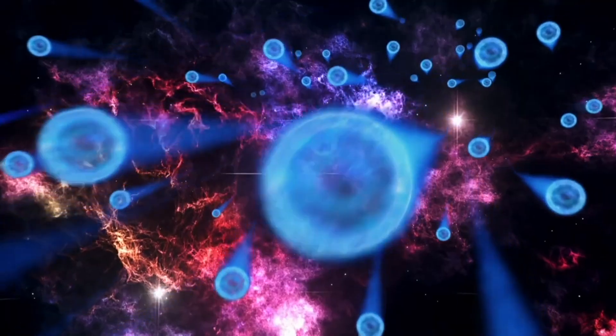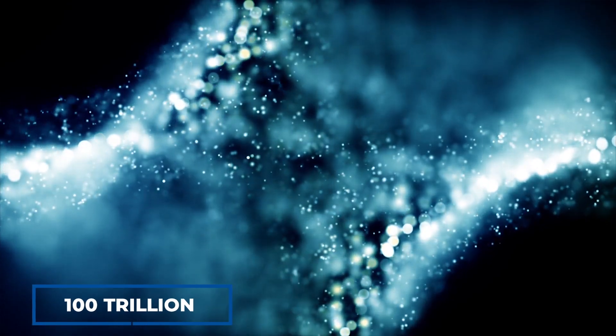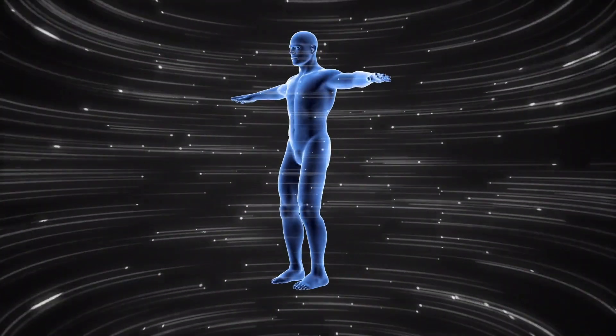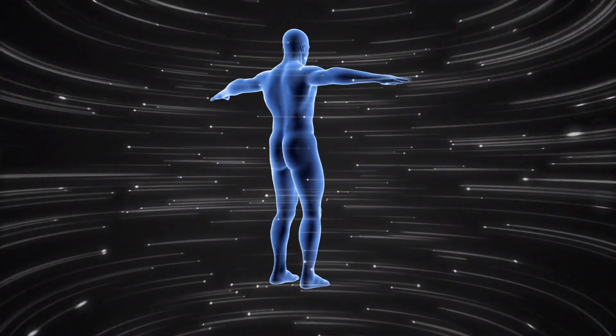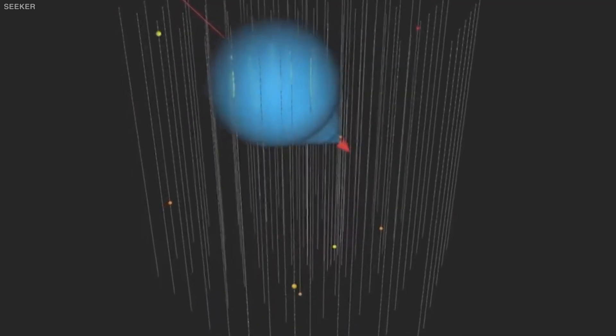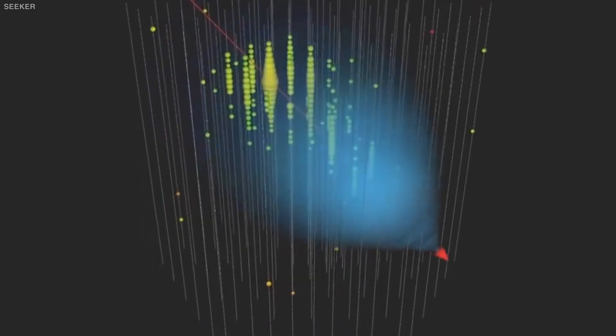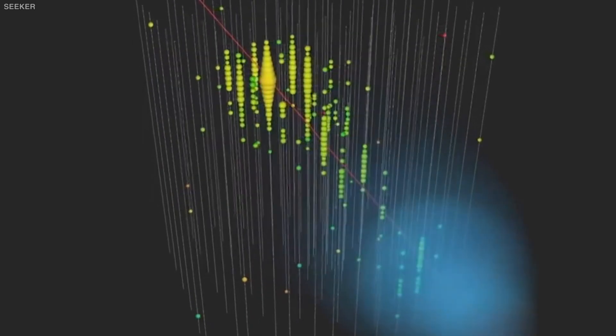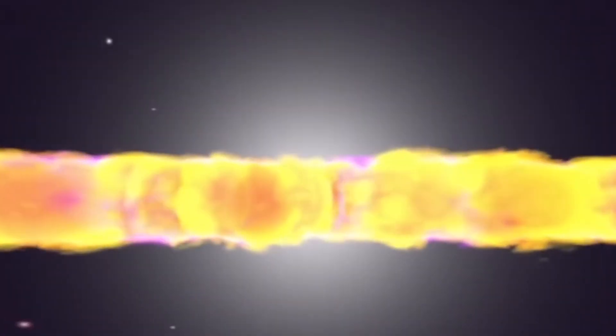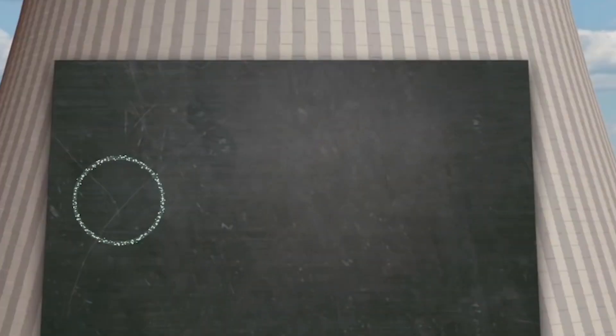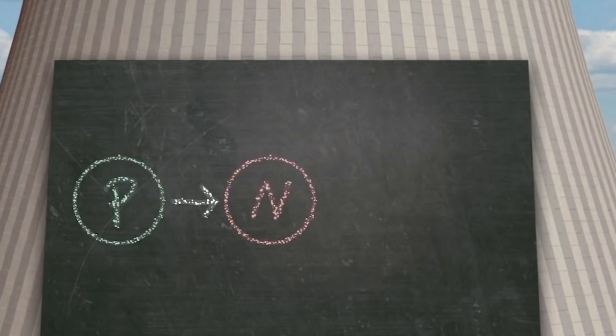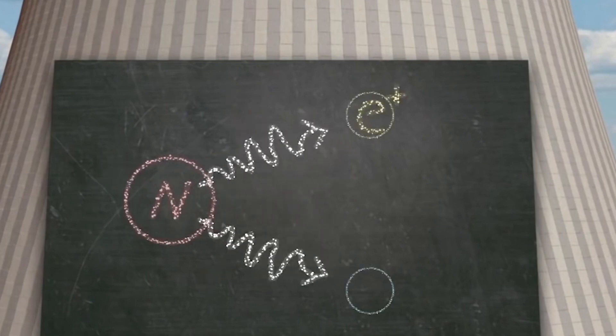Neutrinos, on the other hand, are the most prevalent particle in the universe. Every second, nearly 100 trillion neutrinos travel absolutely harmless through your body. The fact that neutrinos do not interact with other particles very frequently makes detecting them difficult. But this does not imply that they never interact. The likelihood that any individual neutrino will interact with another particle is just very low.